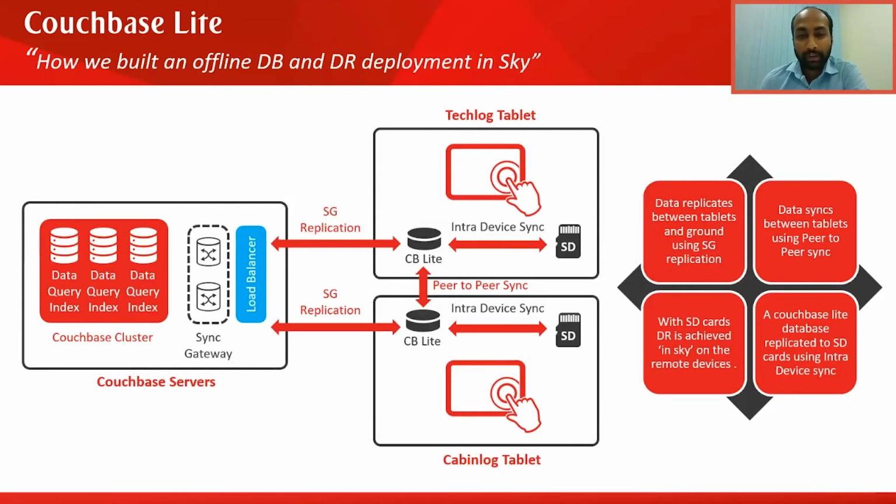There is a Windows service running in each tablet. They start a custom network, and once the network is created, both device databases start to talk to each other. And also there is a continuous replication with the SD card. As this is a business-critical application, we need a recovery mechanism if the device is faulty or in any case of failure, because we cannot lose the data. So in air, if the device fails, since the data is continuously communicated to the SD card, it will be available in the SD card.